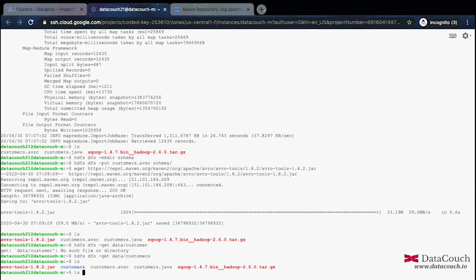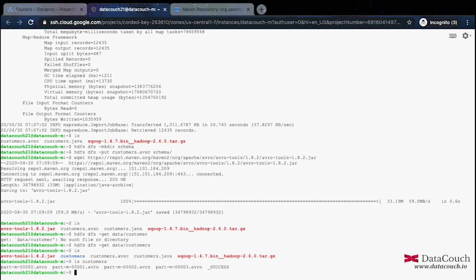Now if I do customers, here I got a lot of Avro files. These are the Avro files, and I need to basically retrieve the schema using the jar. So I will be using a command called java -jar, and I will be making use of the jar file name, and this jar file is under my home directory, in this case the same directory. So I'm using this jar name, and then I am saying get schema.